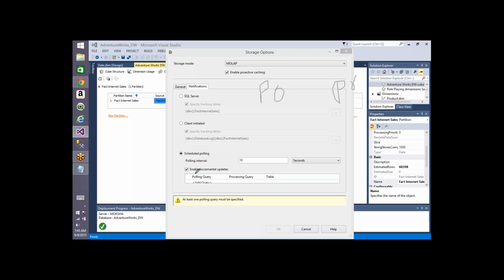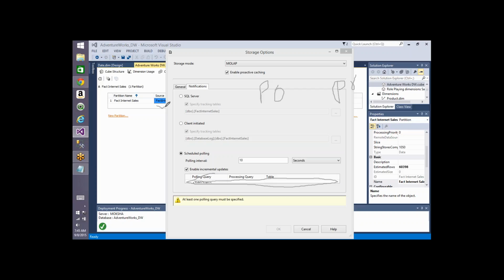So if you check enable incremental updates and don't specify anything in the table given here, then the polling query will be linked to the table that is used to create the partition, that is fact internet sales. It will link to the table in the data source view and continue to get the maximum key value.